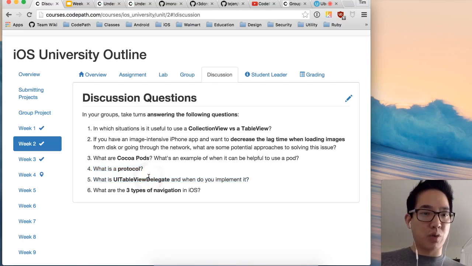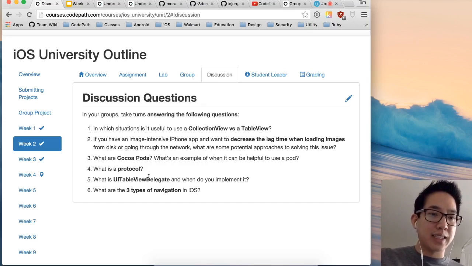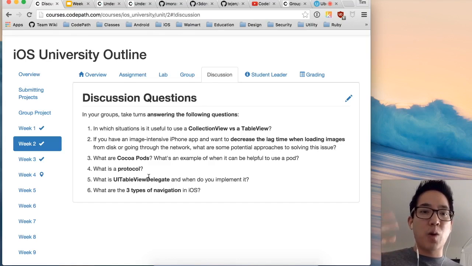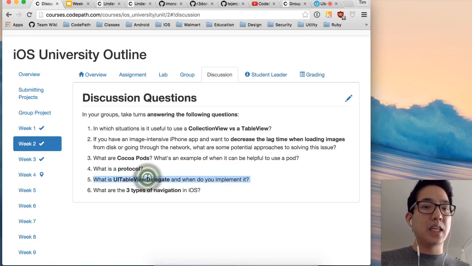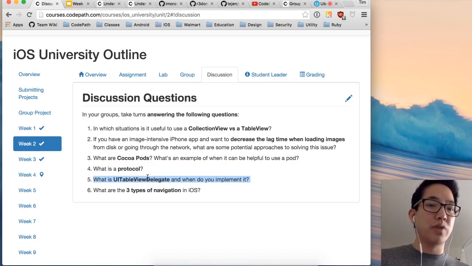So a table view is already a scroll view, right? A scroll view has a delegate as well. It's called the UI scroll view delegate, and that has a family of methods in it. In fact, those are specifically the events that are related to scrolling itself. So the scroll started, the scroll stopped. You guys know that if you flick a table view, it's going to keep on scrolling even after your finger lifts off of the screen, right? And so there's a method for understanding when the scroll view actually stops after you lifted your finger off. There's an event for when you lift your finger off, and there's another event for when it actually stops. So you still have all of those methods available in the UI table view delegate, because the UI table view delegate is an extension of the UI scroll view delegate. In other words, it has all of those functions plus the ones that are specific to the table view.